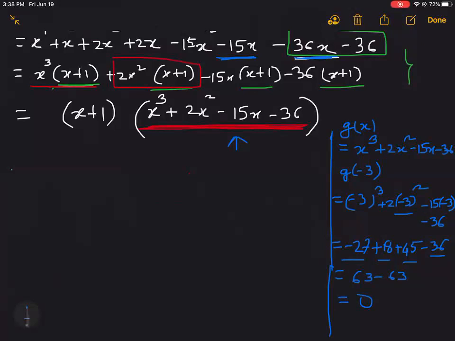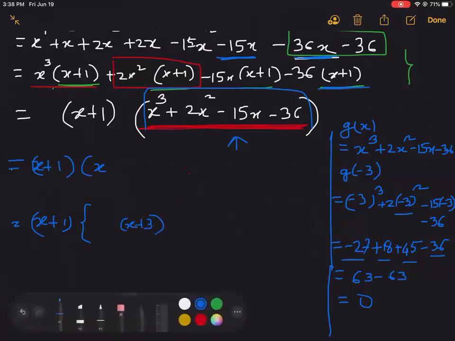So that means we'll repeat the same process for this. Now our new factor will be x plus 3 instead of x plus 1. Let me quickly show that to you. I'll keep this. We'll start from the next line. So now I'll try to factor out x plus 3. If I factor out 1x from this, what else will be there?